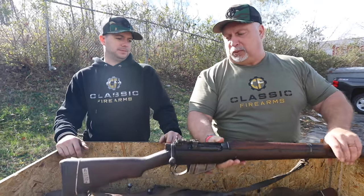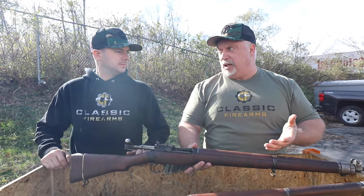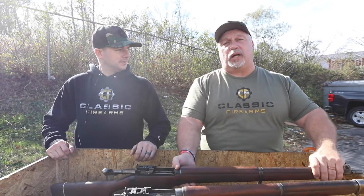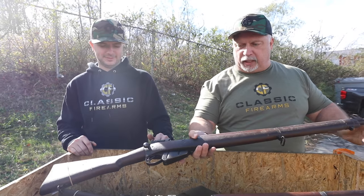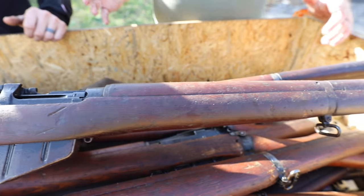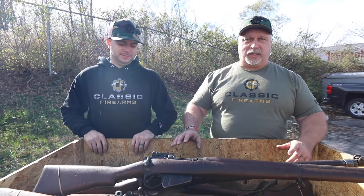They've seen use in combat on theaters of action all over the world, and they are very collectible. Because they are in turn-in condition, very much like what our Chinese SKSs are — those are in turn-in condition — they're serviceable, good guns. You can see and hold and feel the history in this when you hold it. But we also want to be very honest: it may not be a beauty queen. Folks, here's what we've instructed our warehouse to do. If you come across one of these as a dog — and believe me, we've seen some dogs in this group — if we see one that is excessively bad, that has excessive rust on it, or there are any type of functional issues with it, we're going to set those guns aside. We've instructed the warehouse with very stern instruction: if you see a gun that doesn't live up to a certain standard, set it aside.